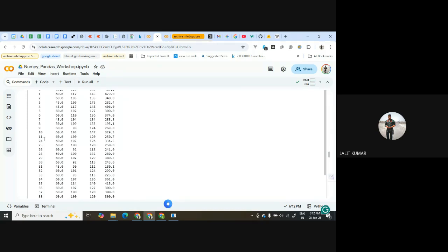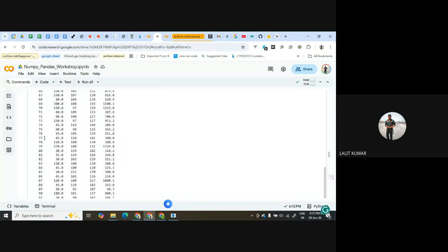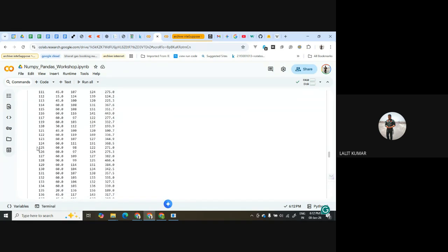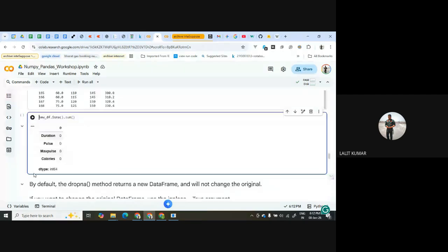Those rows have been dropped and we have got a new data frame. That is what we do when we follow the strategy to drop. However, that will depend on the proportion of the number of rows out of the total number of rows of your data.